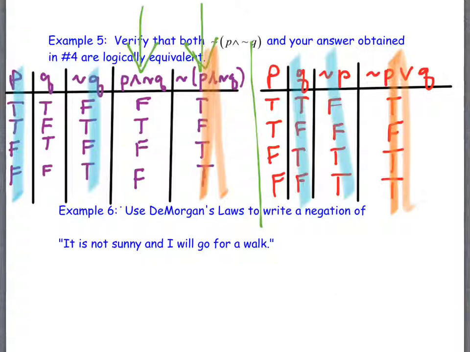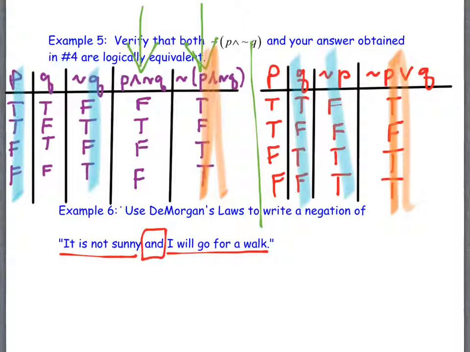All right, so let me do one with some words so that you can say, okay, yeah, and now from a practical sense in terms of language, I get it too. So here's an example. It says, it is not sunny, and I will go for a walk. That would have been yesterday at the beginning of the day when it was nice and cool and rainy outside, right? I don't know about you, but that was actually very nice. It is not sunny, and I will go for a walk. Well, there's two statements here. One statement says, it is not sunny. The other statement says, I will go for a walk. And what happens between them is the word and.